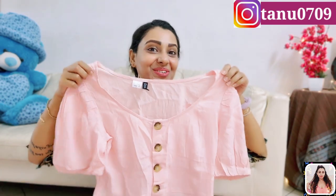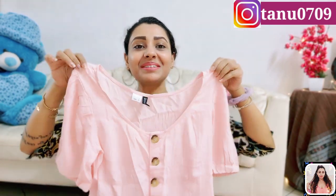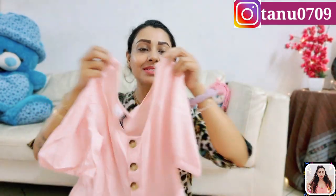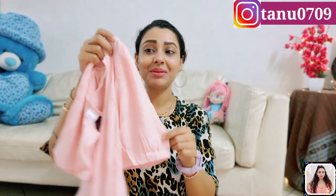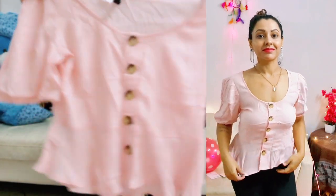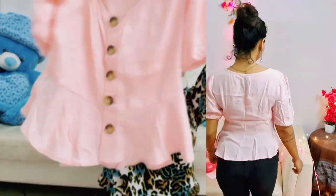Now look at this cute one — just look at the color, I know you all love this color. You'll get a soft V-neck and the sleeves are too cute — short and puffy with narrow elastication. There are big buttons at the front and a double layer peplum at both sides, which is really cute. This blouse is in viscose, so just go for it without a second thought. It's highly recommended for anyone looking for a cute and comfy puff sleeve top.